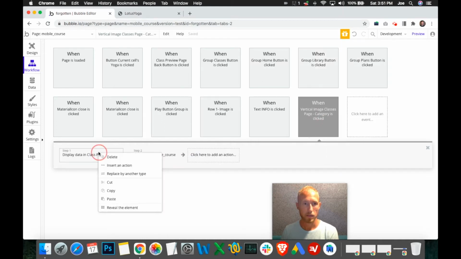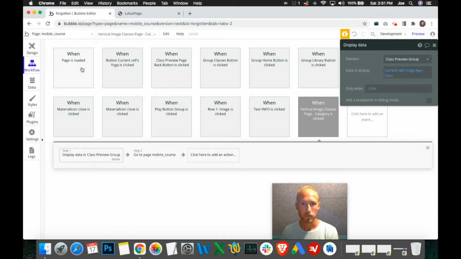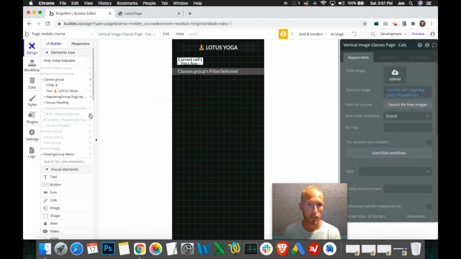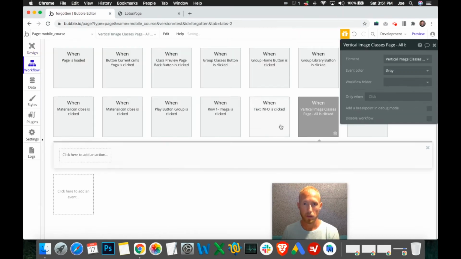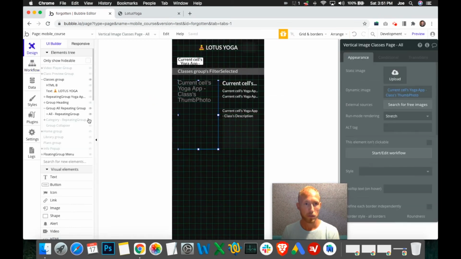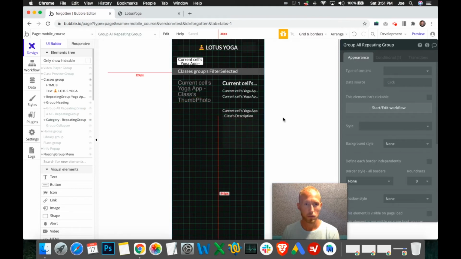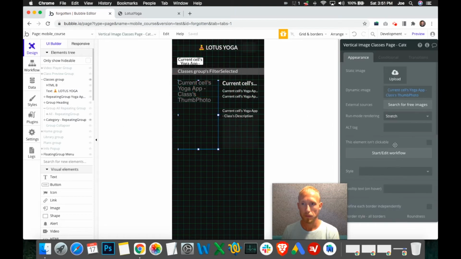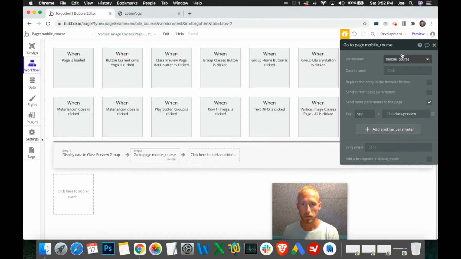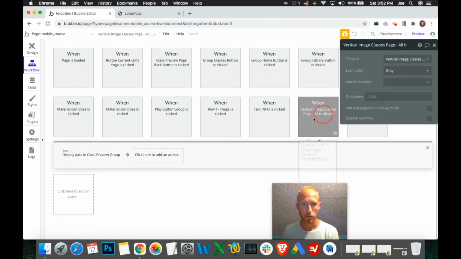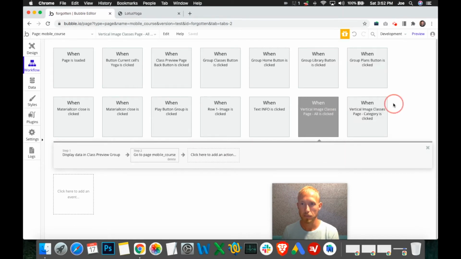And then we've got this vertical one that is for the category, and this vertical one that is for the all. And I want to copy this. Vertical, vertical. It's easy to find when you know what your things are named.